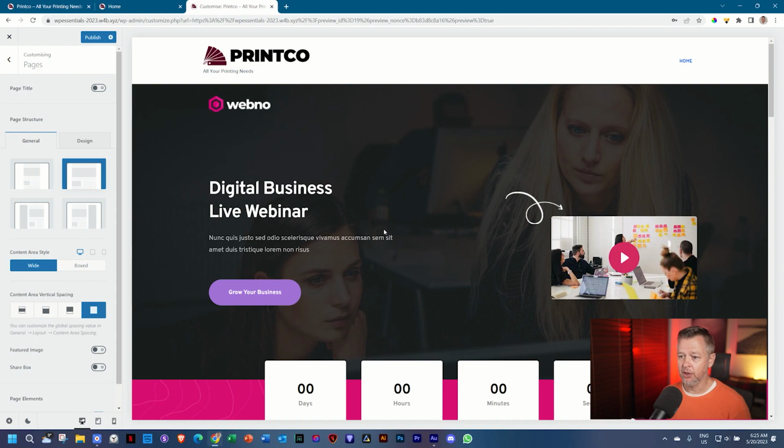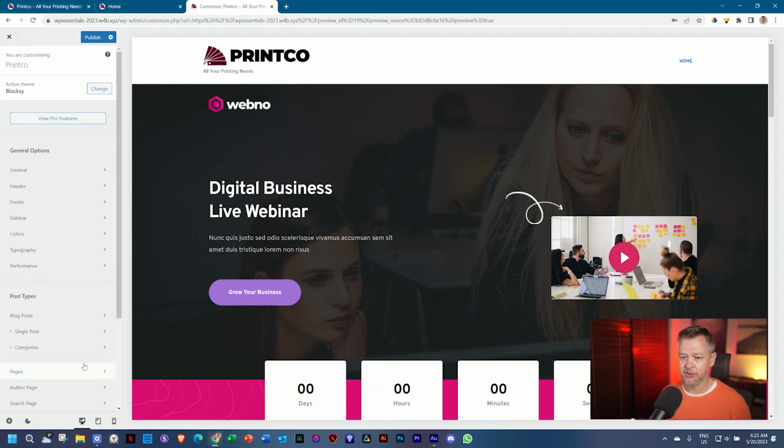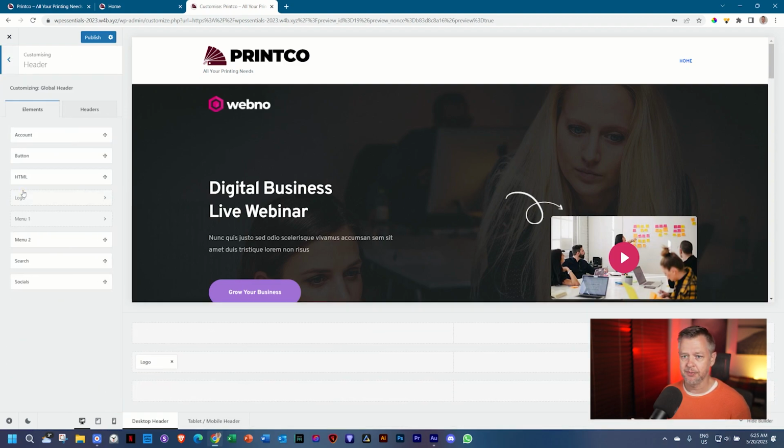We are still here on the pages within the customizer because headers are connected to the theme. We click back here to go to our option settings on the left. And because we are working with headers, select the header under general options. And from here, we open the header builder. It's a little bit like, where are my headers? Over here, there's another tab, select that, headers.